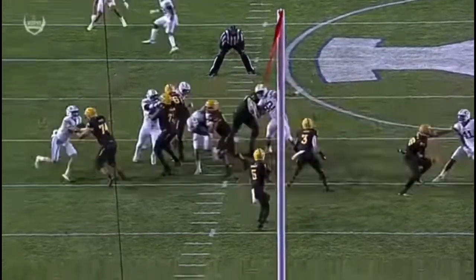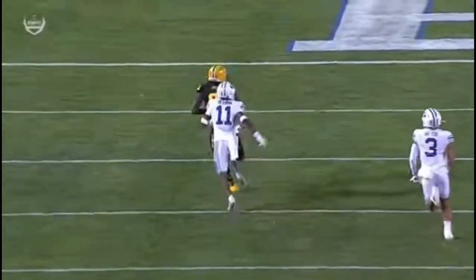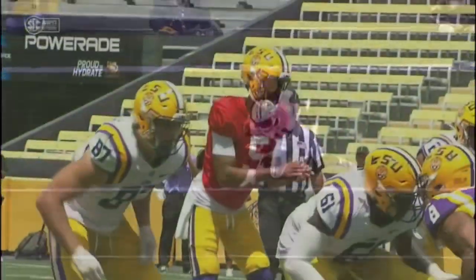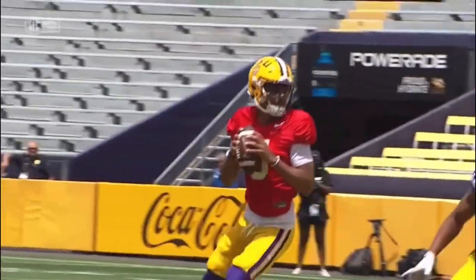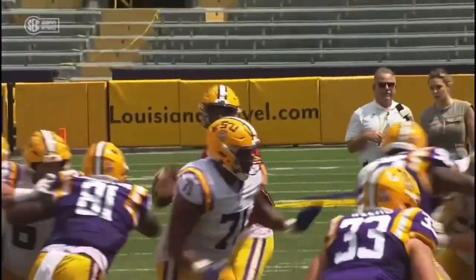I like the way Jayden Daniels plays. I think that he can take some steps forward this year in the SEC. I think that can really help his draft stock playing against that good competition. And if we see strides, if we see fewer turnovers, if we see him a little bit more dynamic and a little bit more aggressive in his running ability, I think Jayden Daniels could be a really interesting prospect next spring.